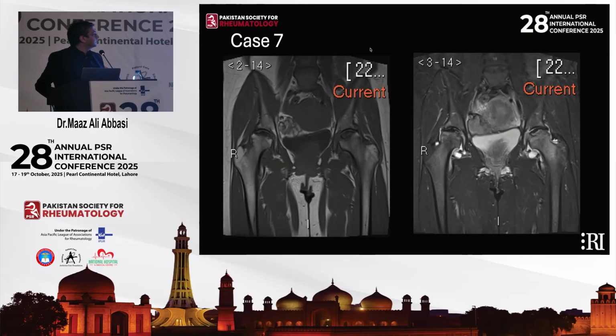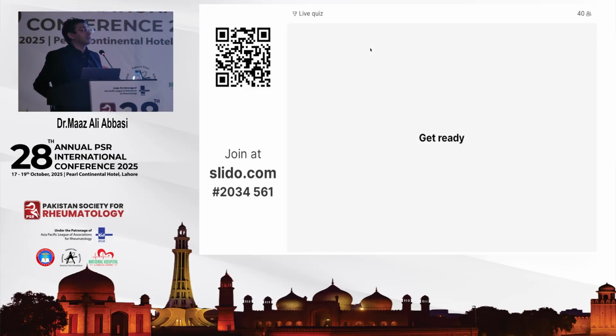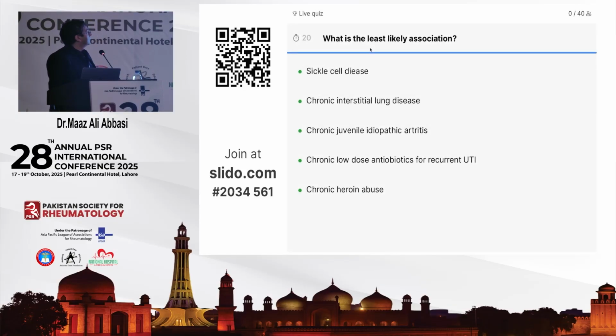It's going to get harder and harder. These are a little bit harder. I'm not sure how many of these you see in bugs. Oh, maybe you do. Okay, here we go. Oh yeah, you can confer, by the way. I don't mind. Okay, here we go. What is the least likely association for that finding?